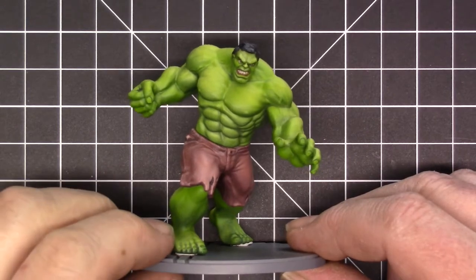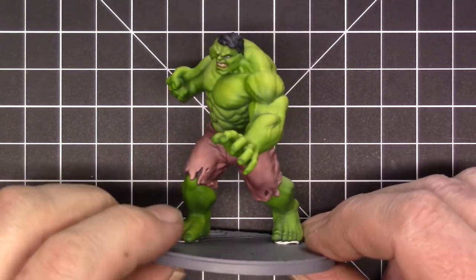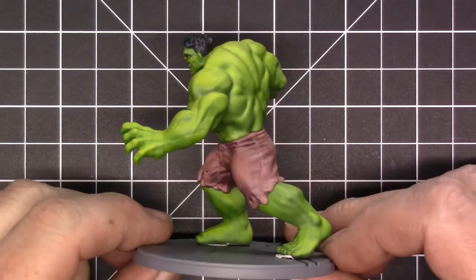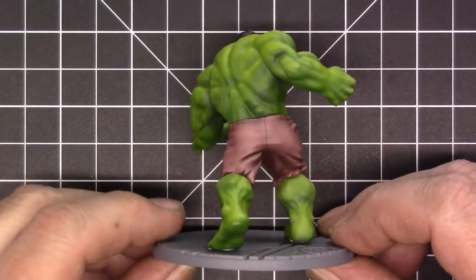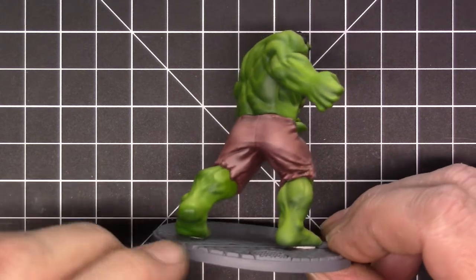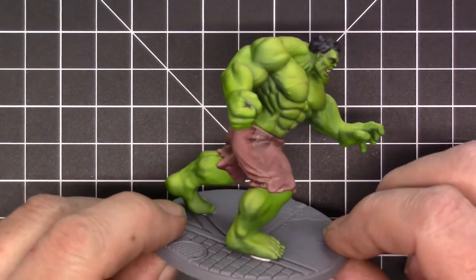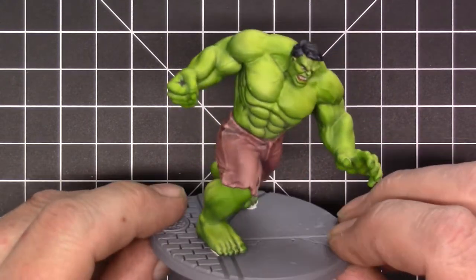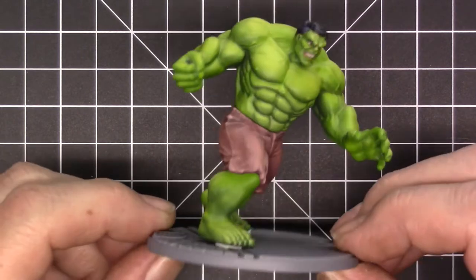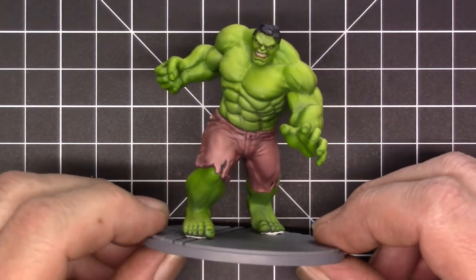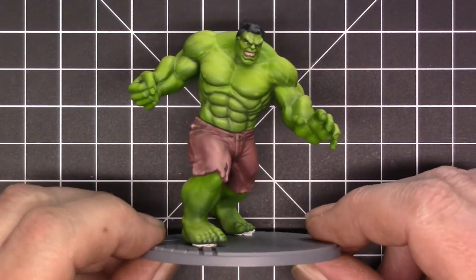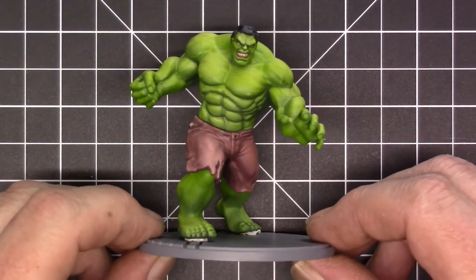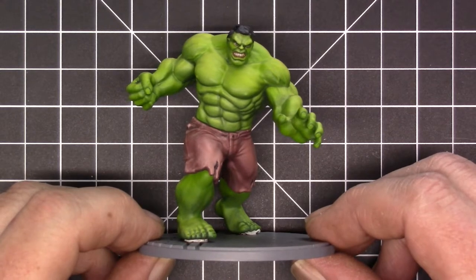I got the painting done on the Hulk and glued the torso to the pants and legs. Just got some poster tack on the base there to hold him. I didn't like the way I had him positioned before, so I took the pieces of paper clip out and I'm just going to wind up gluing him once I get the base painted.